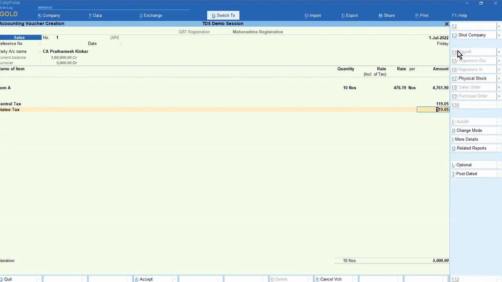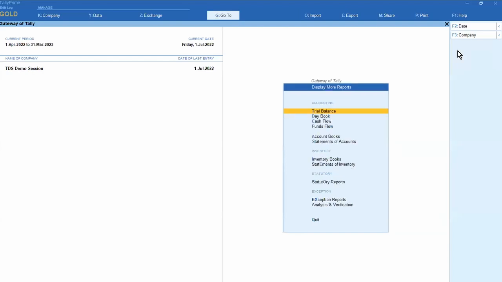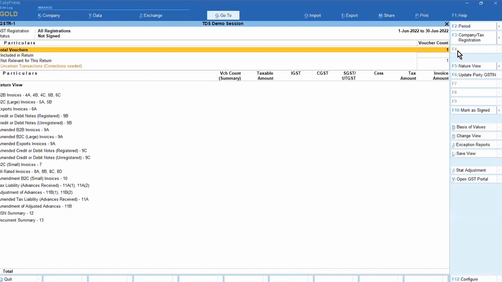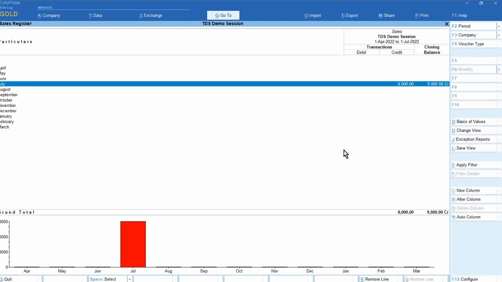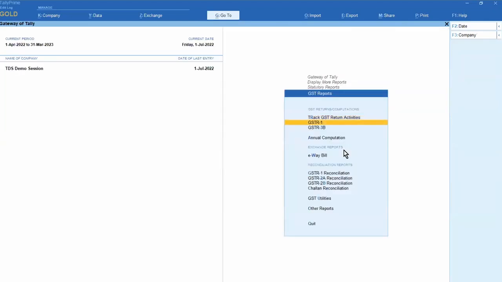Not required to prepare two different data and sync and merge and import export. Okay. So let's see GSTR1. How GSTR1 is prepared. Okay. Let's see. Display, statutory report, GST, or you can also go to GSTR 1. See, now there are 2-3 things Tally has given here. So by default, my period is June. See, 1st June to 30 June. Okay. And my invoices are entered in July. See, July month. So here, Tally has given one option for me.